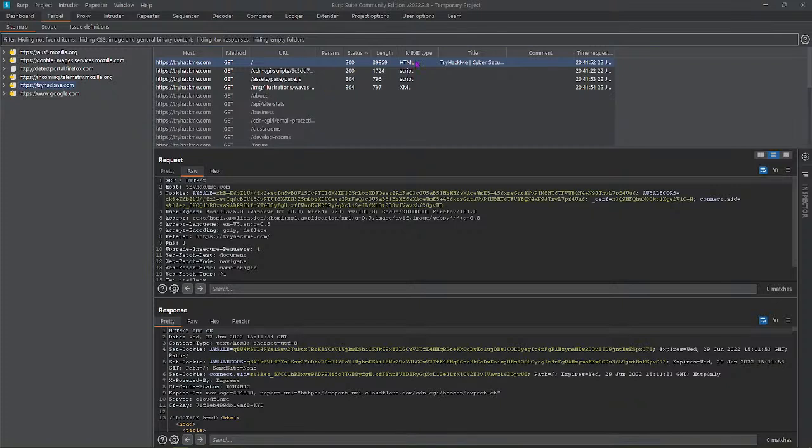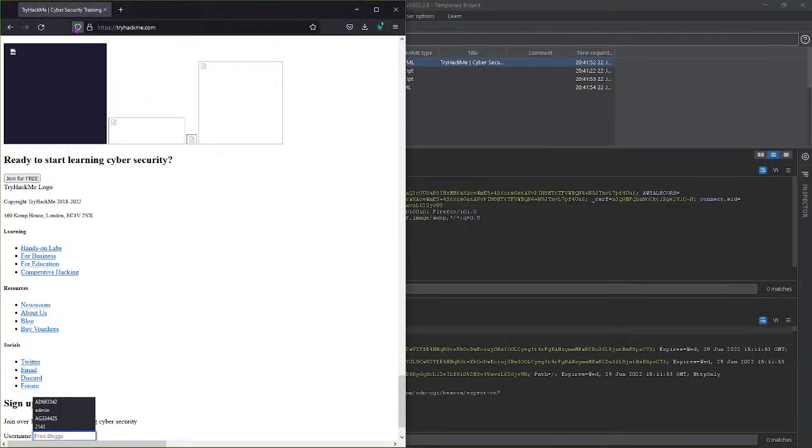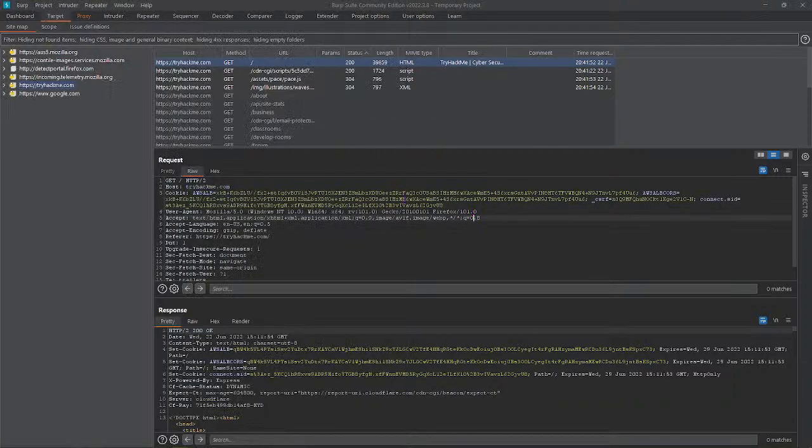It loaded with HTML, and this is the host name, tryhackme.com.